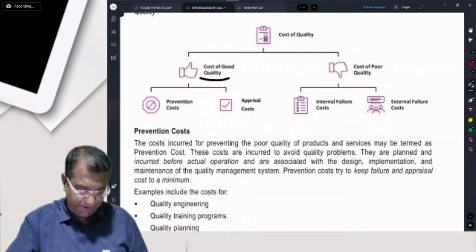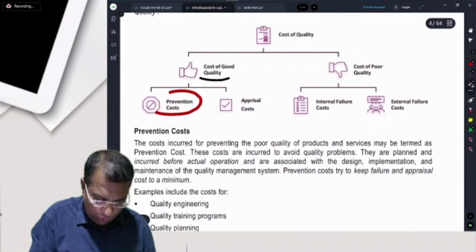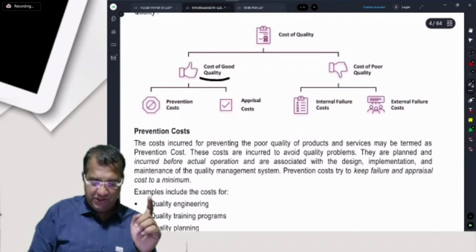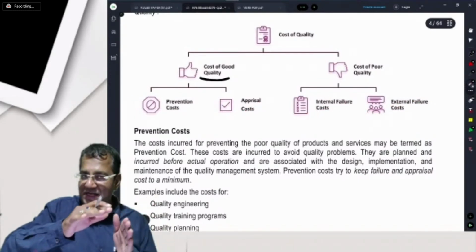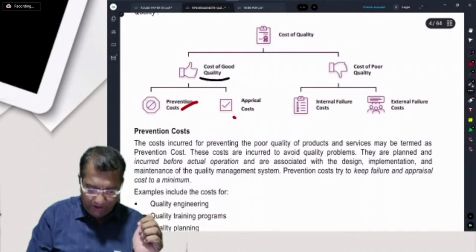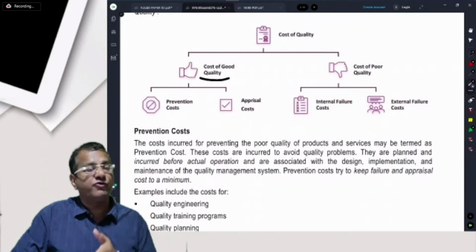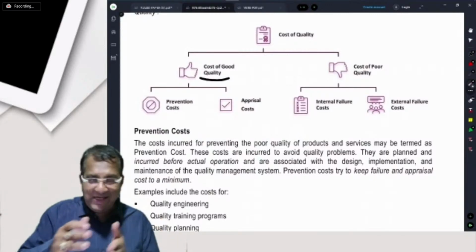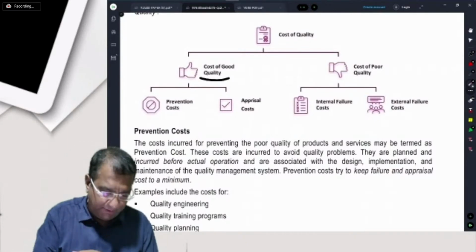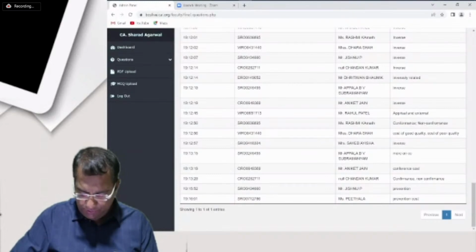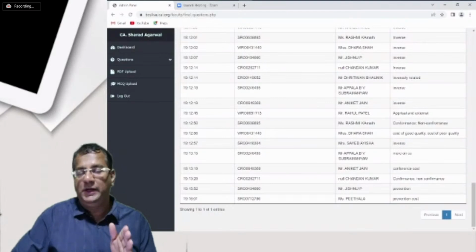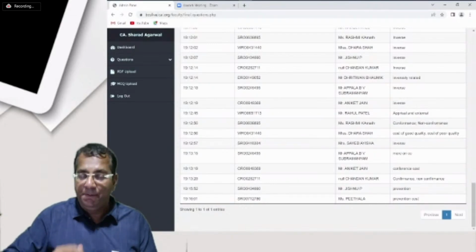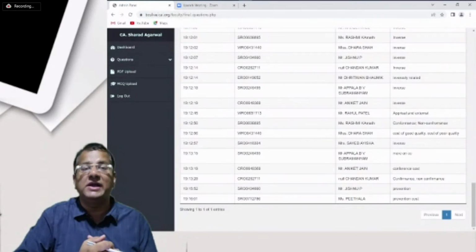Now, tell me one more relationship, beta. Out of the four costs, prevention, appraisal, internal, and external, if I increase expenditure on any one cost out of the four costs, then the other three will decrease. It means out of the four expenditure headings, one will have an inverse relationship with the other three headings. Which one is that? If I increase it, the cost of the other three headings will definitely reduce. Tell me, beta. Very good, Jishnu Pithala, rightly answered. It's prevention cost. If you increase the expenditure on prevention cost, not only your failure cost will decrease, but also your appraisal cost will decrease, because there will now be less amount of time required to do the inspection or testing work.